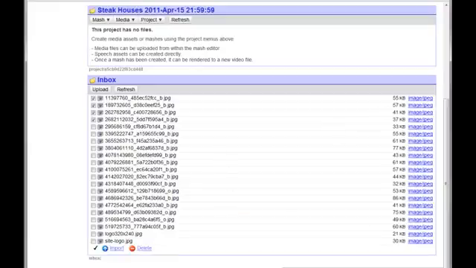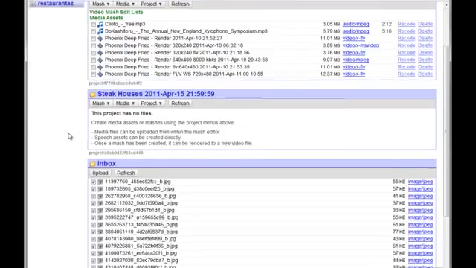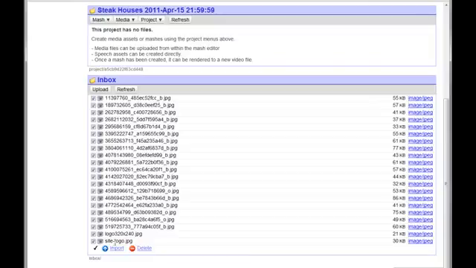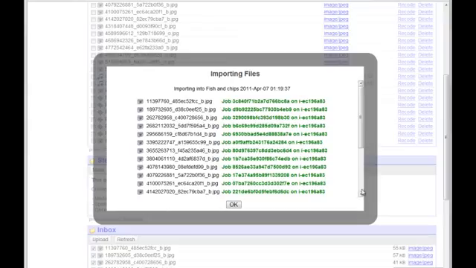Okay, so I've selected all of those, and I'm going to import these into the fish and chips restaurants that I've set up. Click on import, fish and chips, and import. Now this has initiated the transfer and conversion into files the way that Movie Masher likes them.